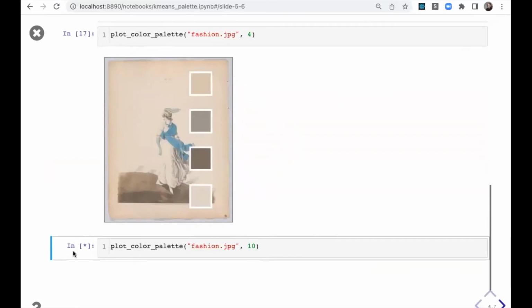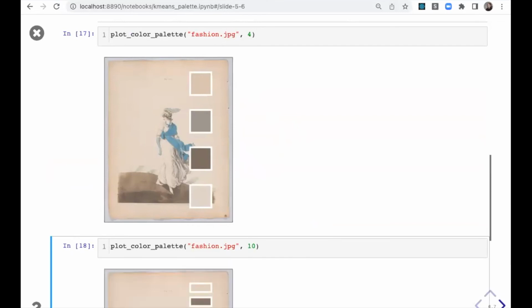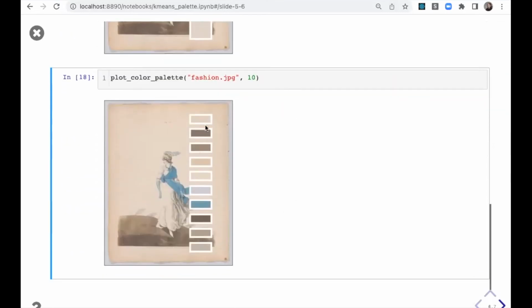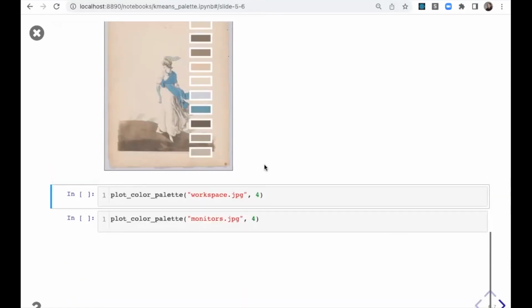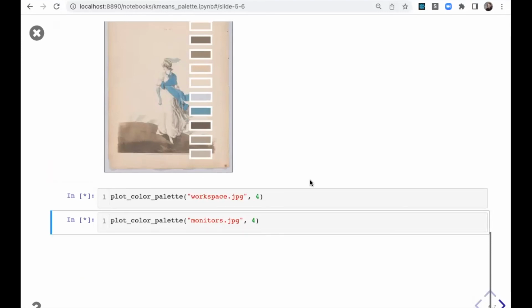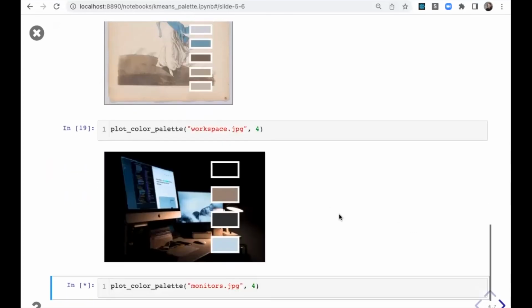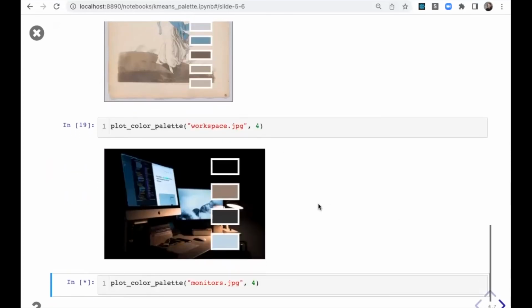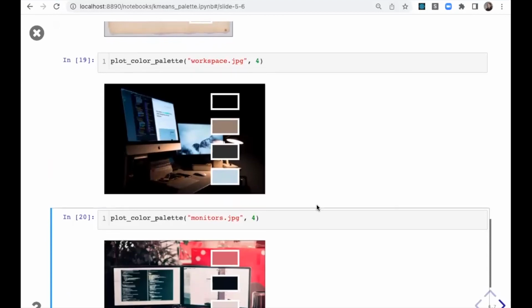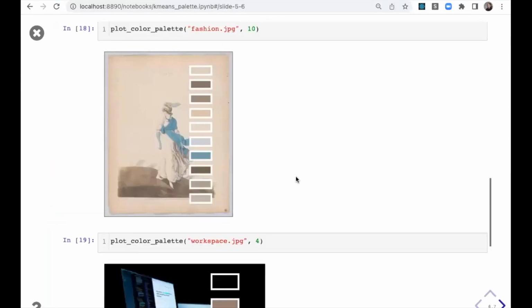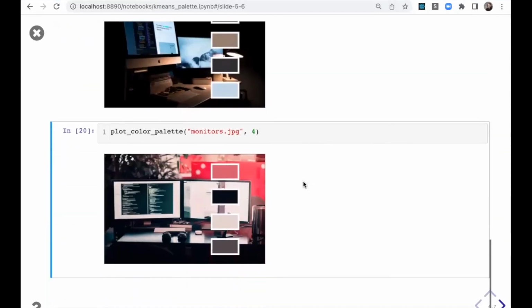rectangles instead of 6. This one I'm taking again the same image and I ask you to find 10. I do think the 10 looks pretty nice here. It's a little slower, but just a fun variation there. And here we have a couple more actual photos where I'm doing 4 color swatches. So photos versus this that's more of an illustration.